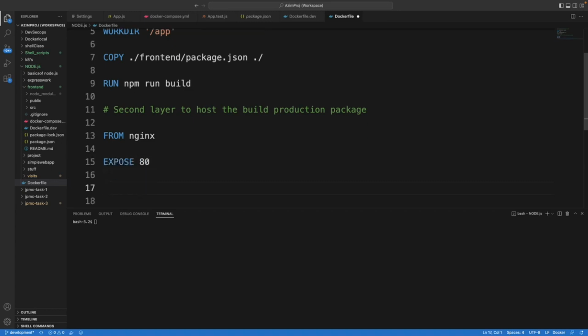Okay, and we'll say copy from the builder layer image, that is the first layer image, /app. From /app build, we'll copy the build folder to /usr/share/nginx/html. So inside the container, this particular path is used to host the files, or use the static file system in the Nginx container.